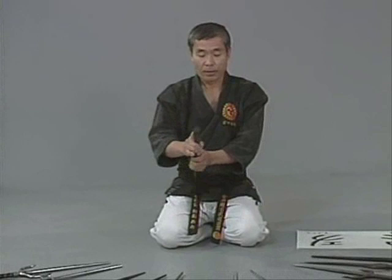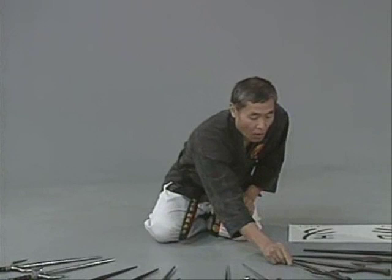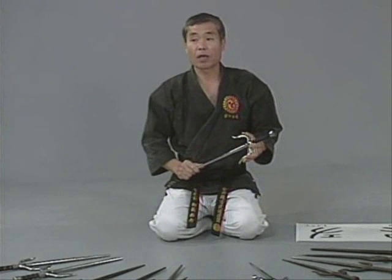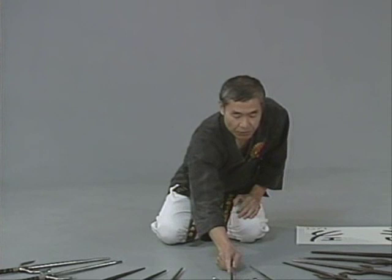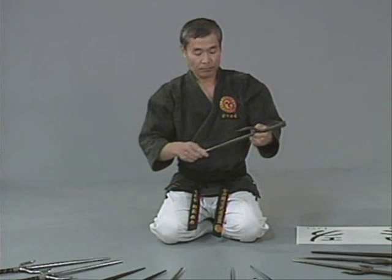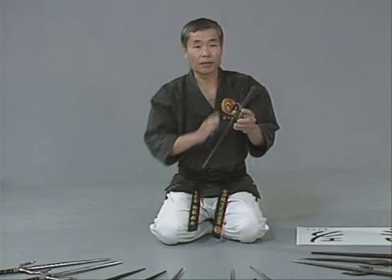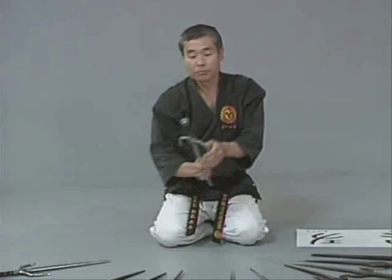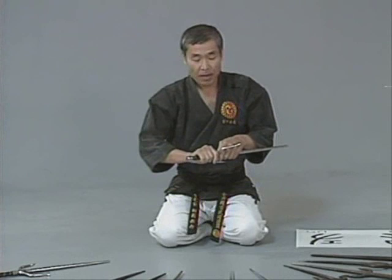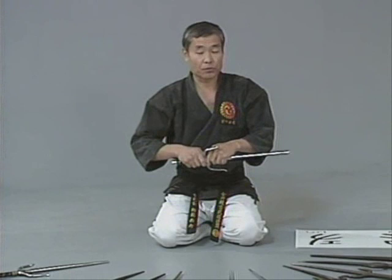Now, regarding the finishing of sai: some are chrome finished and very shiny. Save those for particular occasions such as demonstrations — they look nice. The best quality for regular practice is bare iron — nothing but bare, no black finish, no paint, nothing. Also regarding the wrapping: some sai have nice wrapping on the handle, but during a fight the wrapping might come off. Your hand remembers the feeling of wrapping, and when it comes off it may be different and affect your technique. So use a bare handle as much as possible. For demonstrations and rare occasions, you can use a wrapped handle.